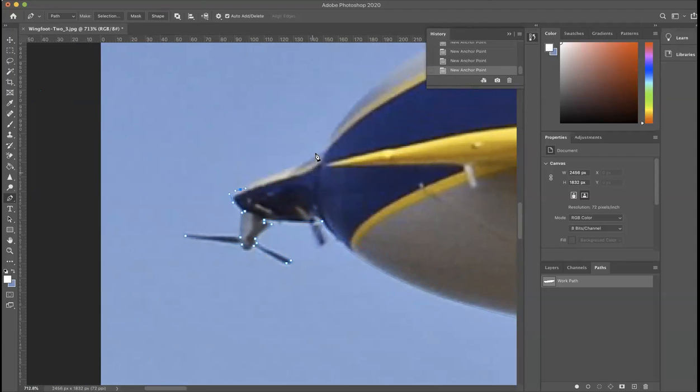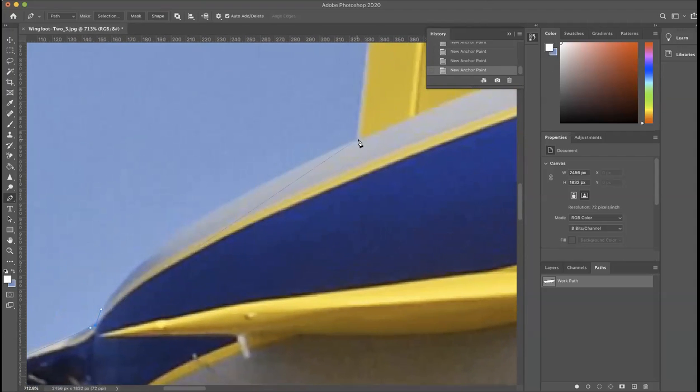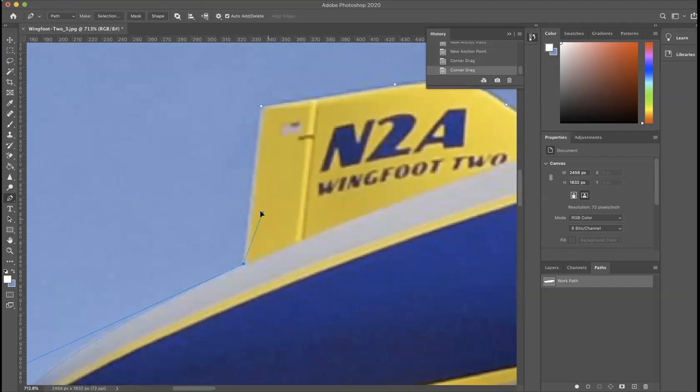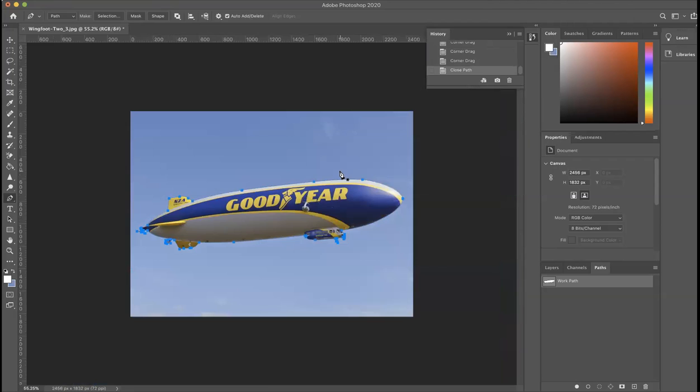Slightly rounded curve there. Up to here. Grabbing the rear. That doesn't sound very good, does it? Making sure I match the curvature of the backside of the blimp. And because I picked a sharp point as my start point, it's really easy. In fact, I can just bring this all the way down so there's almost no handle, just to click a straight line to finish. There we go.